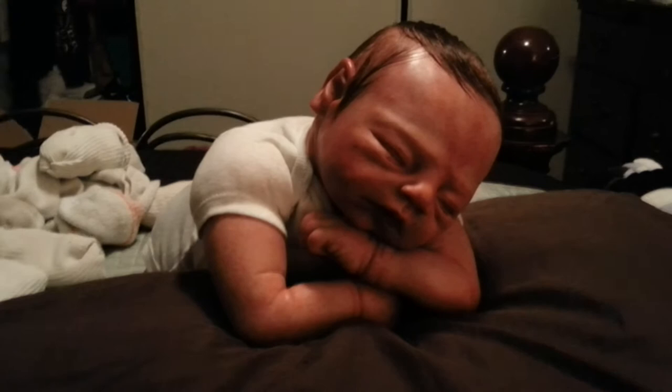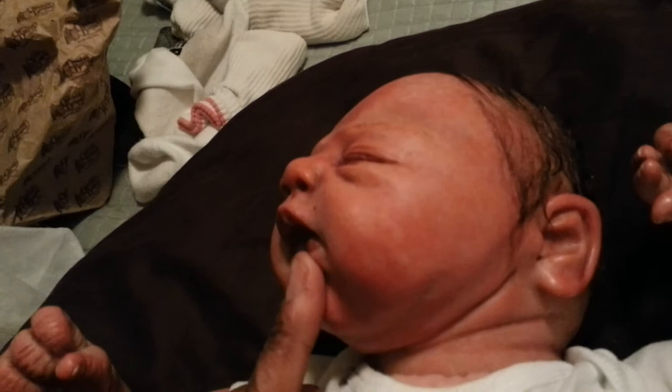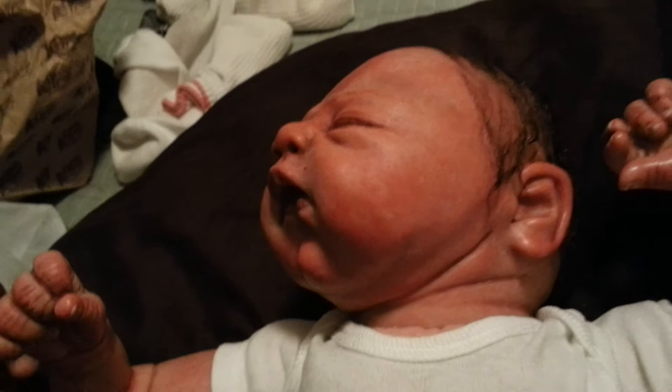So this is Sebastian. He has really, really nice hair. He has a beautiful swirl in his head. His rooting is absolutely amazing. He's a very cute little boy. He is the Noah kit by Lilian Breedveld. One of the most unique things about him that I think is kind of strange is that his lip kind of curves in right here. So if you're not interested in something like that, I don't recommend him. But he is a gorgeous baby.